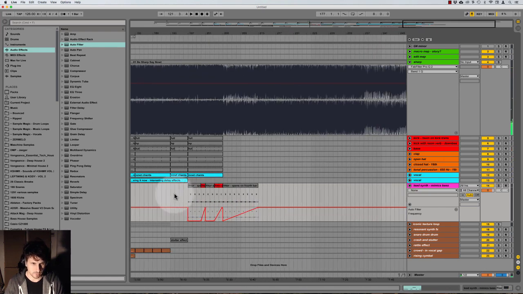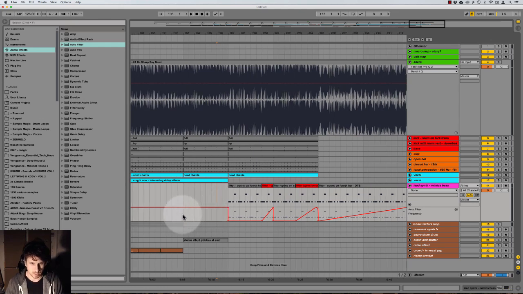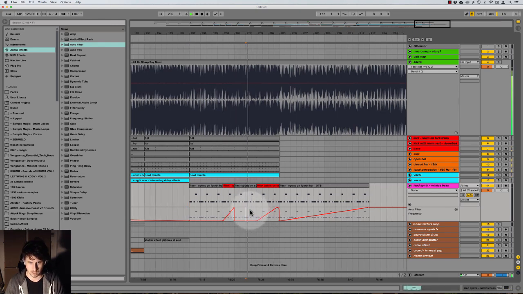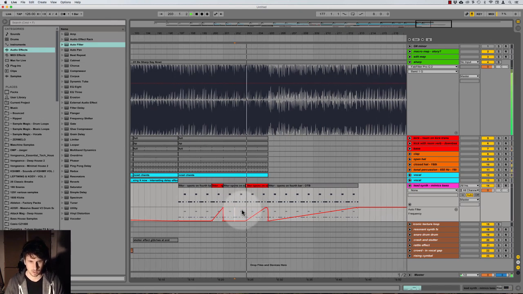So the filter's a little bit more open here. I'm not going to really indicate that anywhere, but okay, cool. So let's just hold this open pretty much.